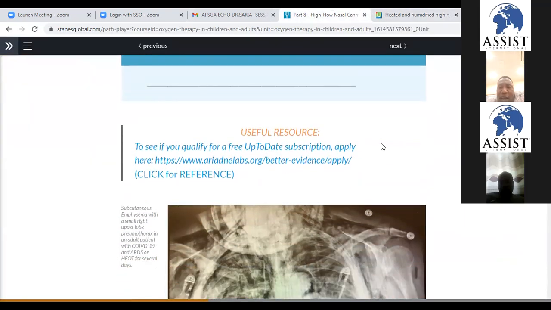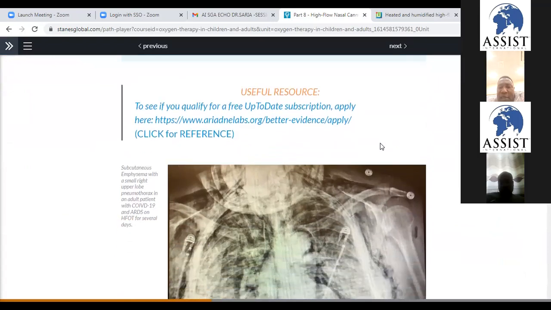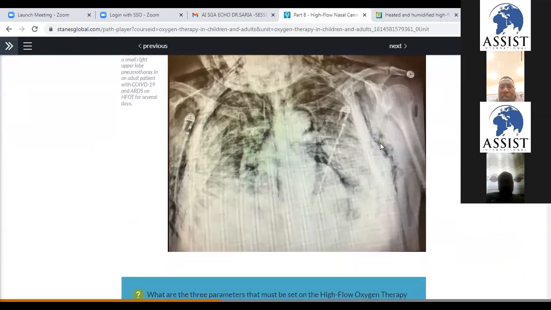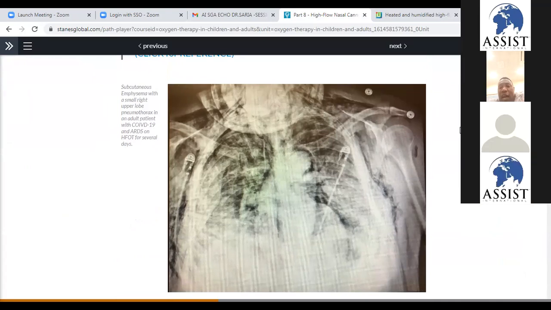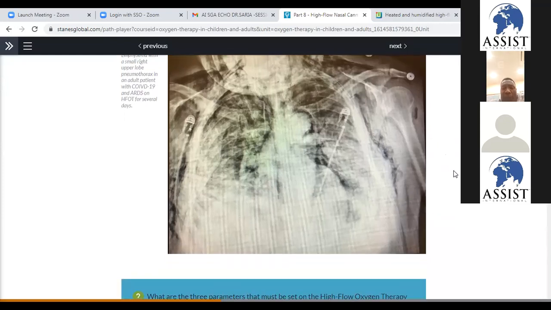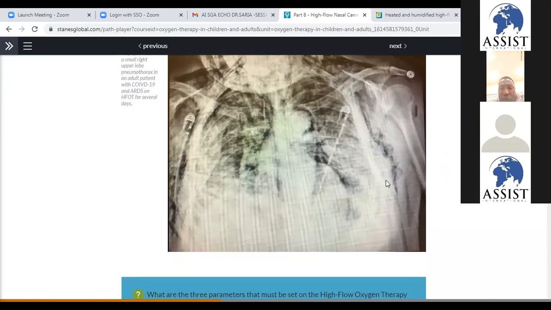As you can see from this diagram, this is the chest X-ray of the patient with subcutaneous emphysema. You can see the air is under the subcutaneous tissue. This is a lethal complication, so we have to act immediately. You can call the surgeons or the pulmonologist to take care of that. If you don't have one, then you will wish to do something to help. Otherwise, the patient may collapse.